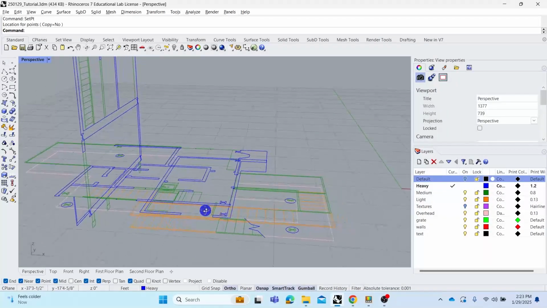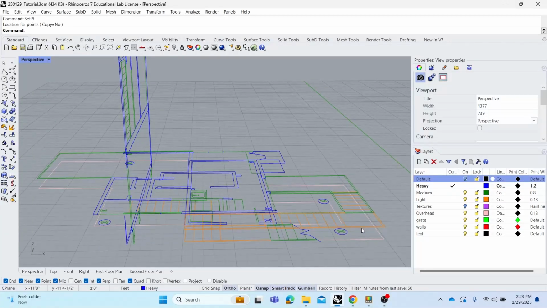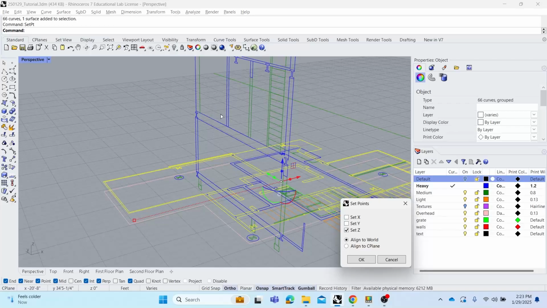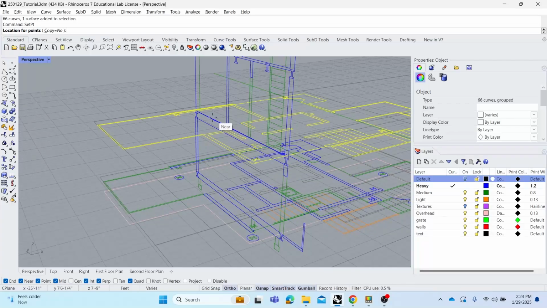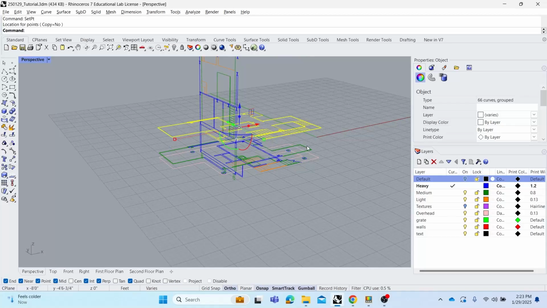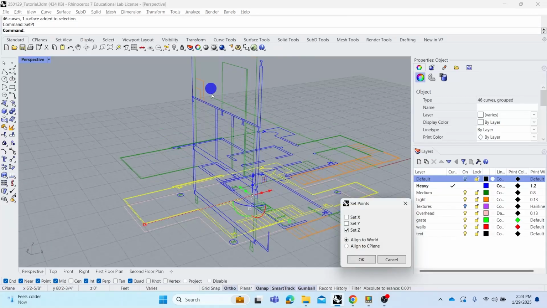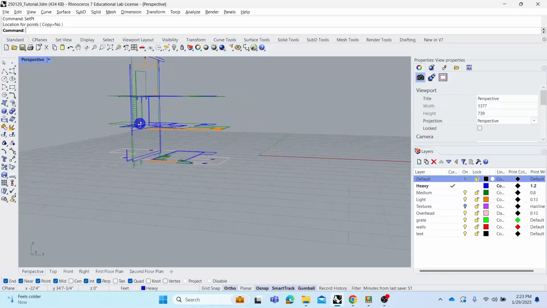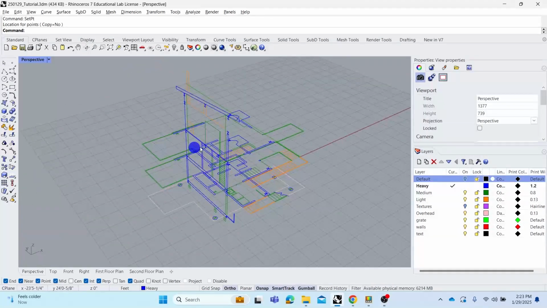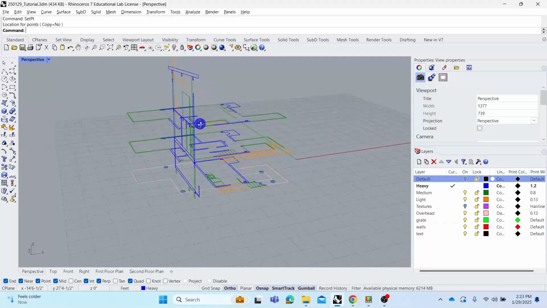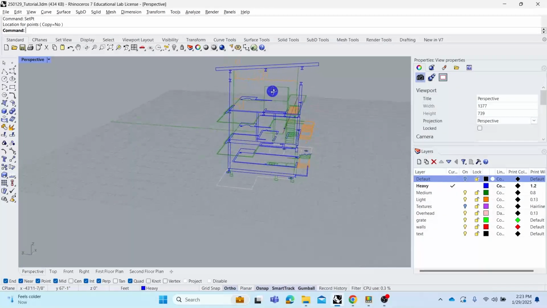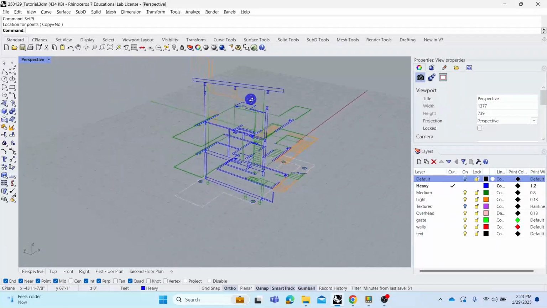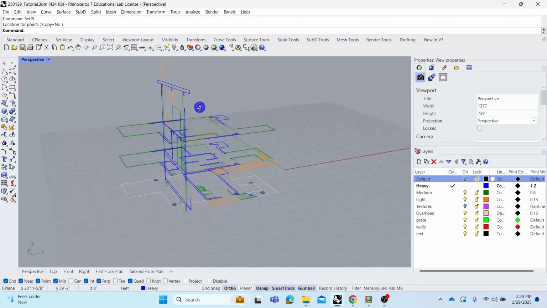I'm going to do the same thing for the floors above. So this is my second floor plan, set PT. I'm going to snap to my second floor. Then the same for my third floor. Right? Now if we were thinking of this like an X-ray, we are seeing through the house now, just based on what our drawings look like. Which is pretty nice.